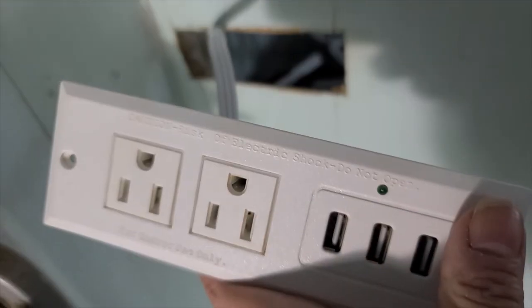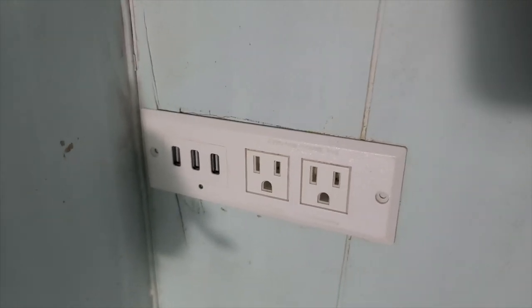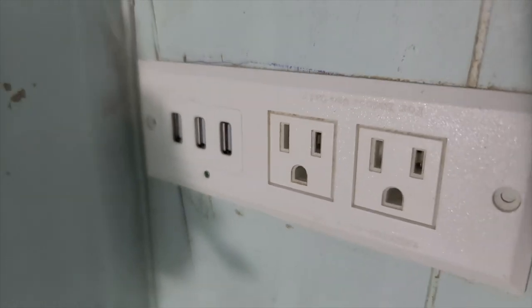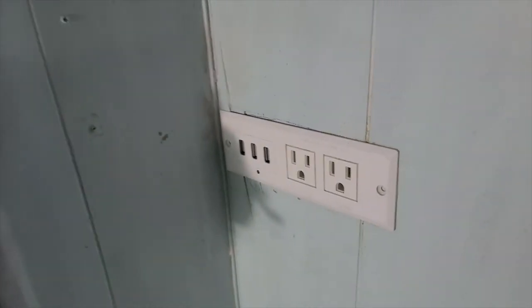So here I have cut a hole in the wall and it's the size of the base of this charging station. I will install right here. See how it sits nice and flush against the wall? That's going to be so handy and convenient, and I'll be able to charge cell phones and all of that right here at this charging station. I have accomplished things today.